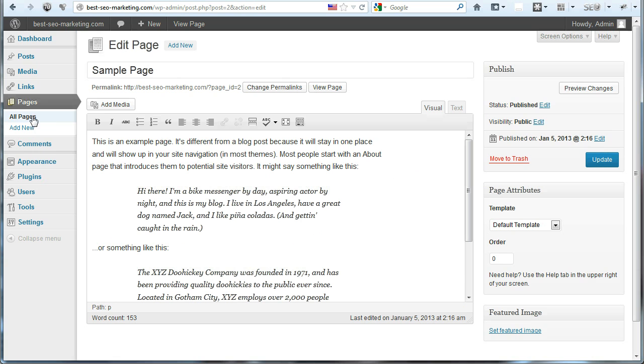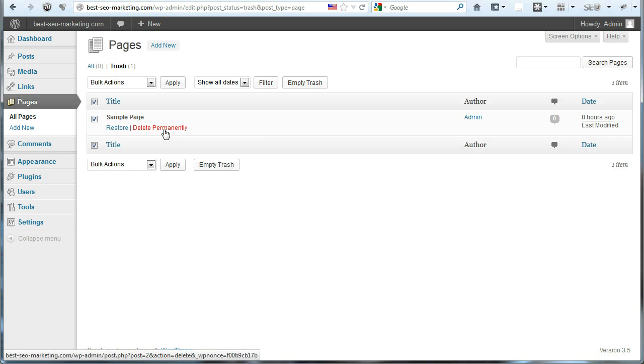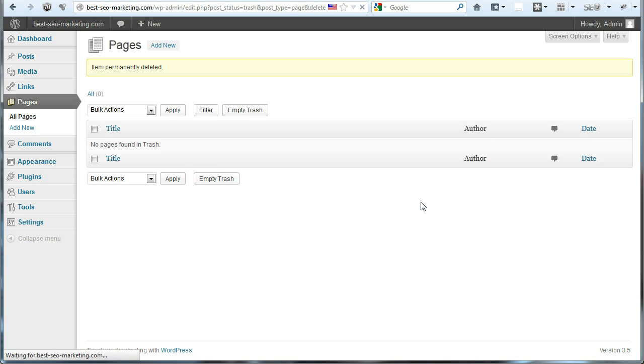You can go back again to the all pages list. Click on that, and then the same way you delete the hello world in post, you can delete this sample page. But I'm going to show you another method of deleting this sample page. Down here there's a move to trash. You can click on it and it will trash it to your bin. Same thing here. Go to trash list and then remove it permanently. Now you can see there are no more pages in my page list.